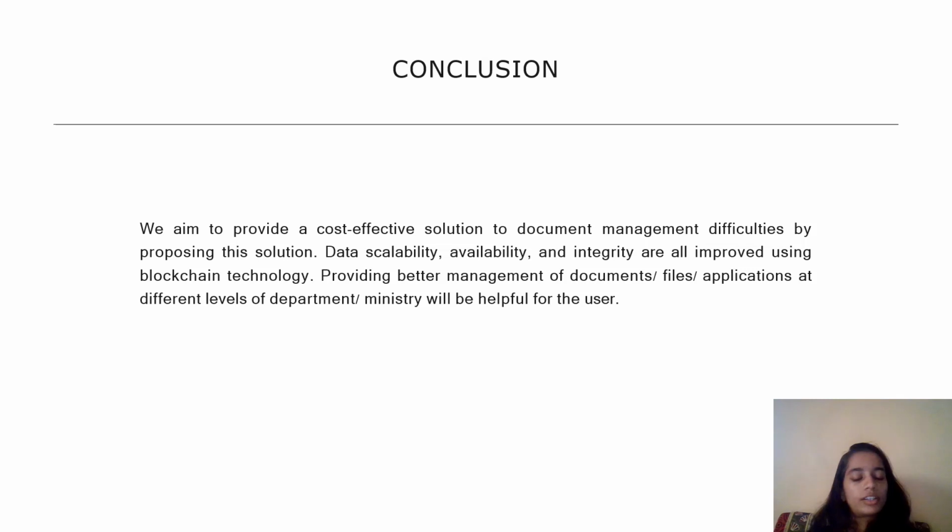At different user levels, whether the user is a computer expert or not, they are going to benefit, and they can easily do their tasks on their own without wasting time and without high expenses. We can do this using DocMan, the document manager.